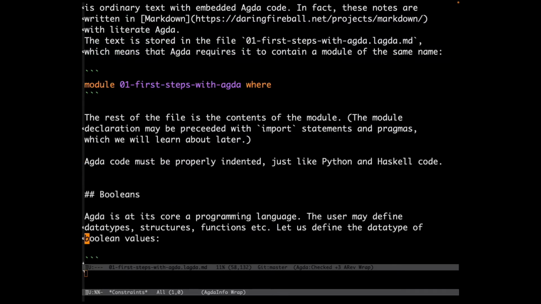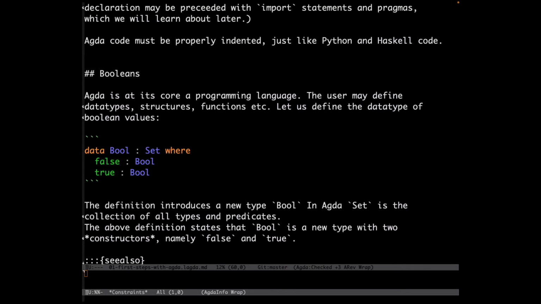So let's have a look at a definition in Agda. So this is the definition of the Booleans. When you start up Agda, there is almost nothing in it. You don't have natural numbers. You don't have Booleans. There are very few predefined things. You can find them in the standard library, but you have to explicitly use the standard library. It's not just there. You have to say, I want to use it. It comes as a clean slate, and then you can define whatever you want. And it offers some support, as we will see, of course, or you can use the standard library.